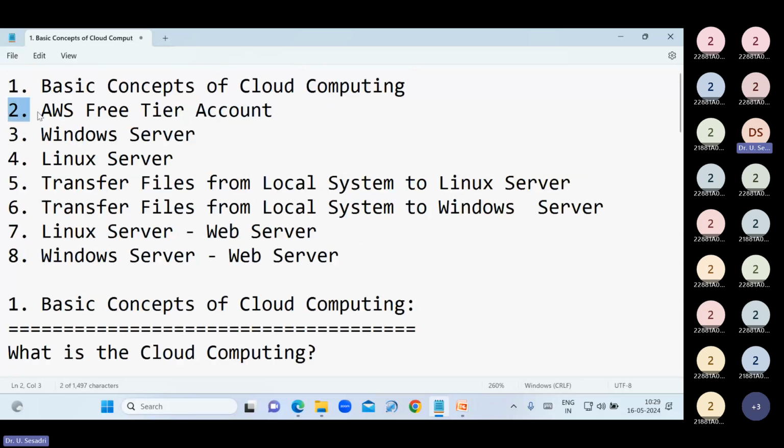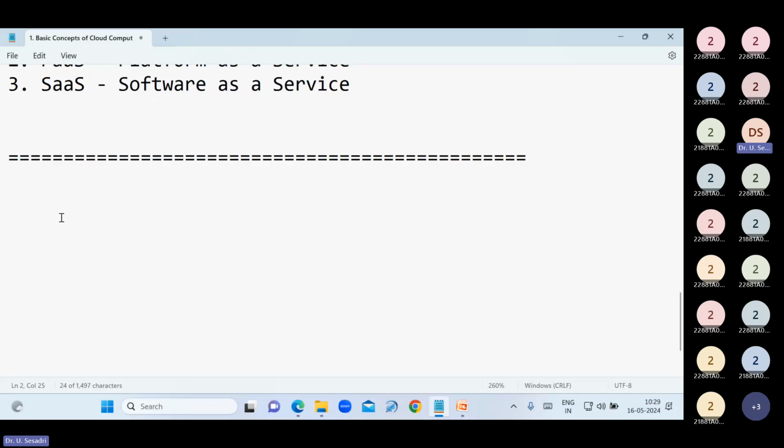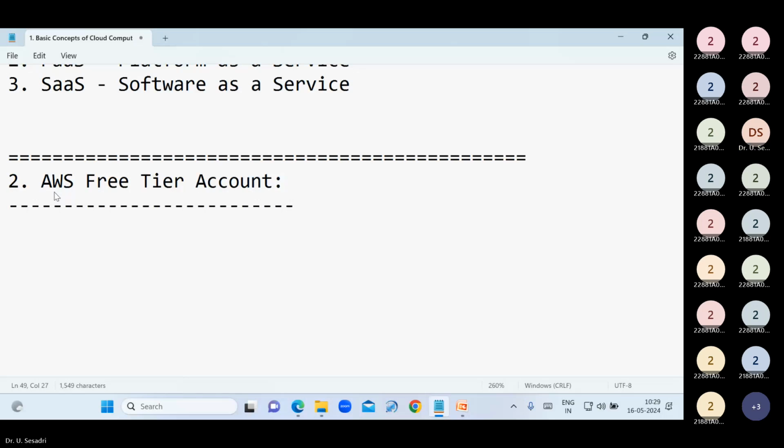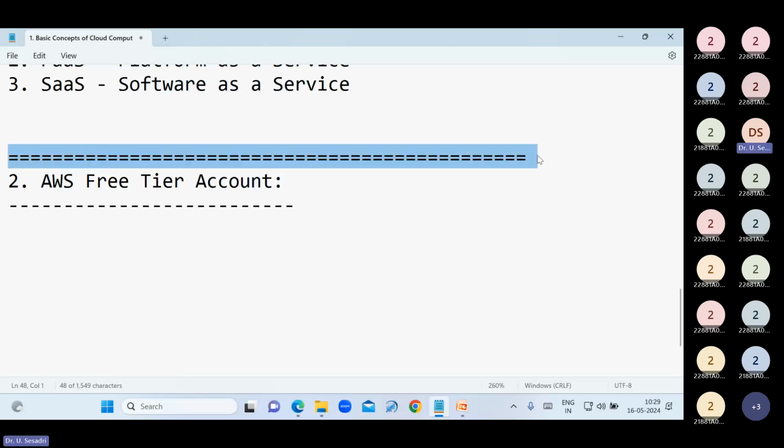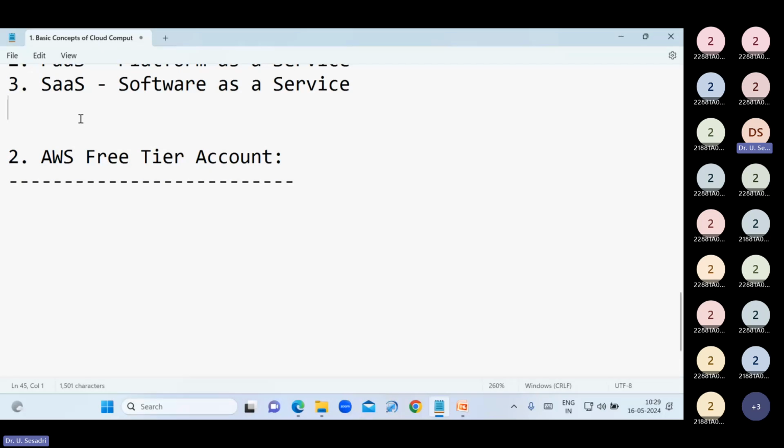Now, in this session, I'm going to explain one more concept: how to create your AWS free tier account. To create your AWS free tier account, three things are required. The first is your mail ID.